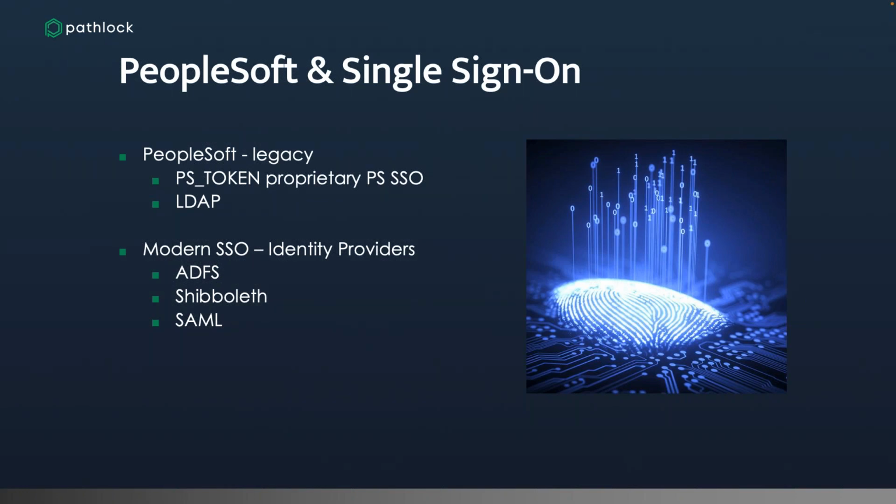When you have your modern identity providers through single sign-on, normally it could be anything from ADFS, which is Microsoft's platform. They also have Azure. So ADFS is kind of their way of doing Active Directory Federation Services. So it's kind of a communication protocol directly with Microsoft. Shibboleth is kind of an open source version. So some organizations stay away from that because it's open source. Others will embrace it. But really, the industry standard is a SAML 2 communication protocol, because that's what's understood from a security perspective of being able to do authentication and trust that authentication model through that SAML provider.